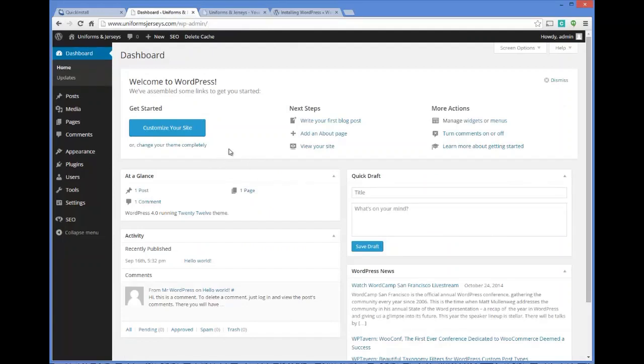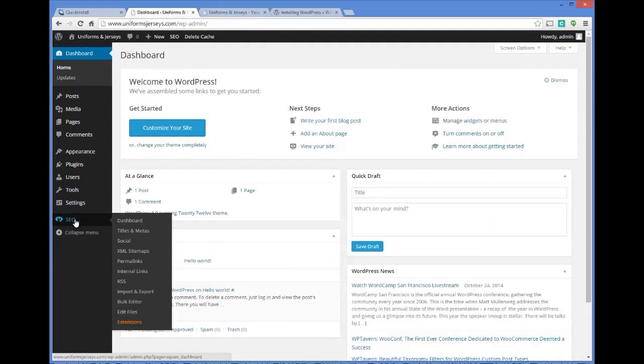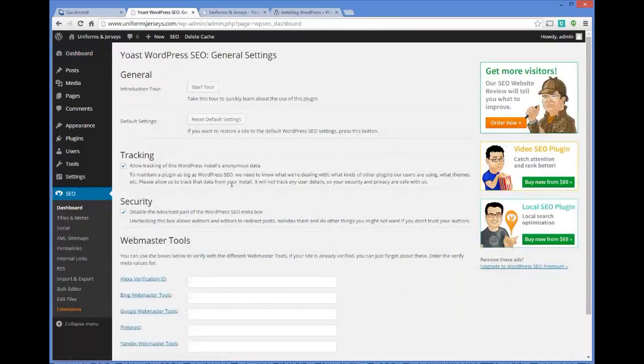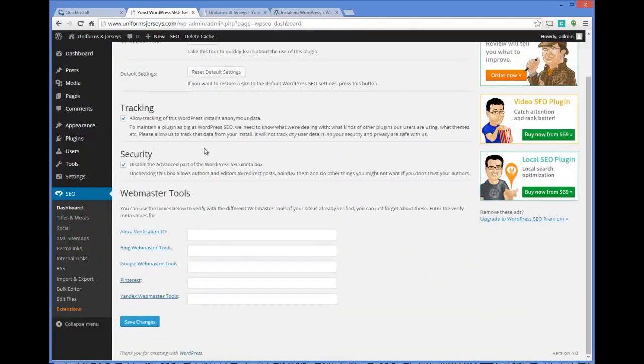And now we're in a position where we're ready to go through the process of getting our website set up. Once we've gone through this part of configuring WordPress, we're able to go out and install WooCommerce, which we'll cover in a separate video. But before we do that, let's go over here to the SEO plugin and click on the dashboard there, because this is very important. Allow tracking of this WordPress install. You could decide if you want to do that or not, but we're going to go through the basic details here. If you are working with Google Webmaster Tools, you could plug in that data here, and same with Bing Webmaster Tools, which will tell people what kind of information to pull from your site.